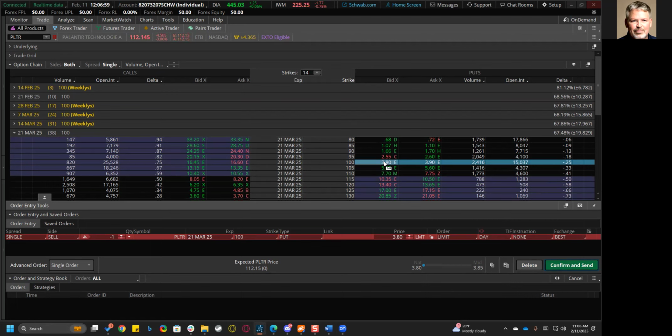We don't always have to use cash. We can do a calendar spread. We can do a diagonal. We can even do a vertical. And that way we have a long and a short at the same time. And those two will cancel each other out when it comes to the coverage, right?